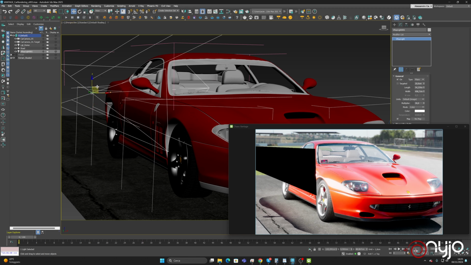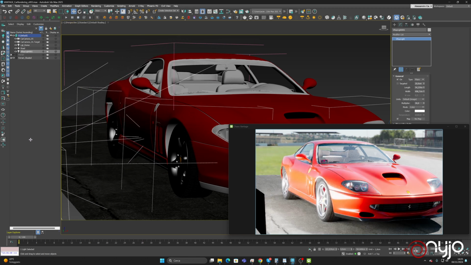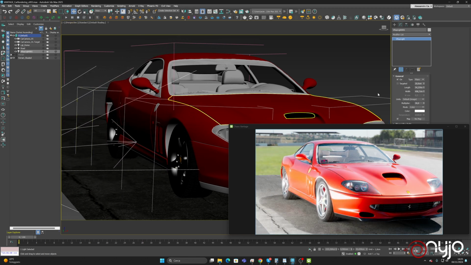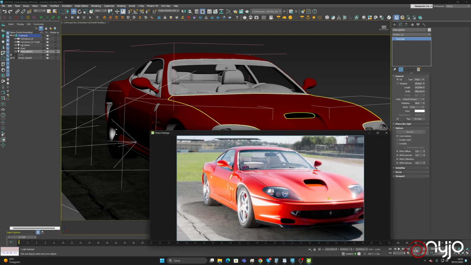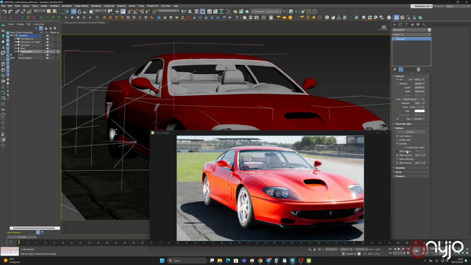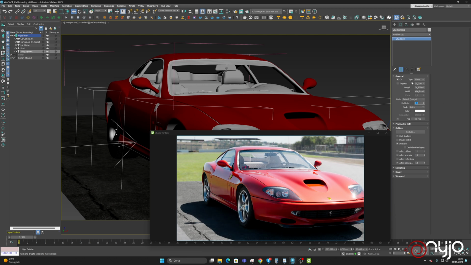It's essentially a panel that is going to add some kind of reflection, but I'd like to have something that is really, really subtle. I don't want reflection, I don't want diffuse, I'd like to have just a little bit of specularity. So let's go lower, let's go a little bit higher.